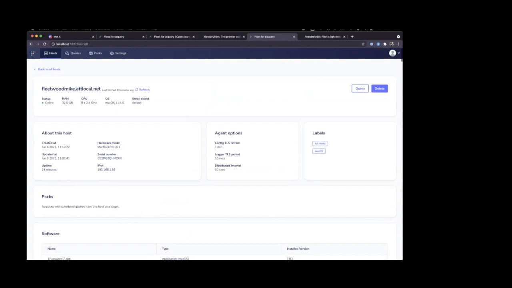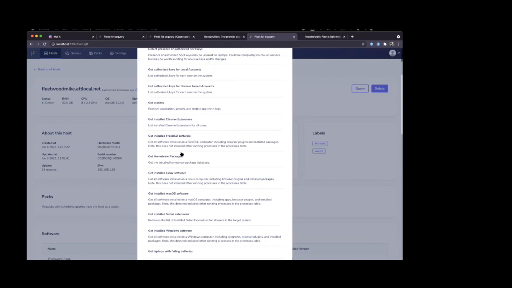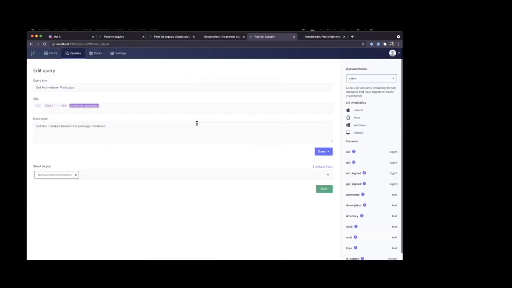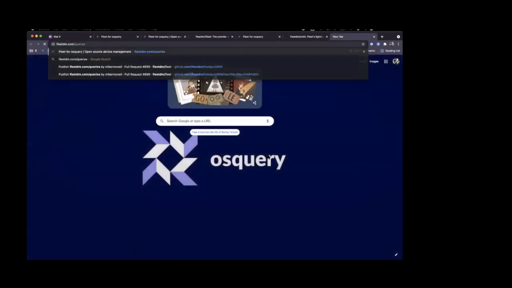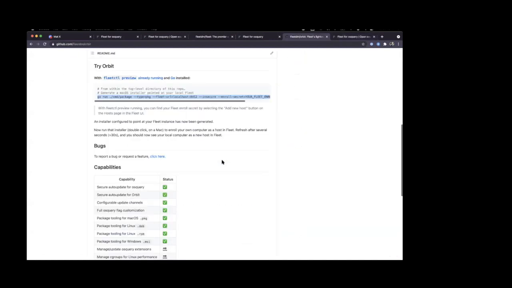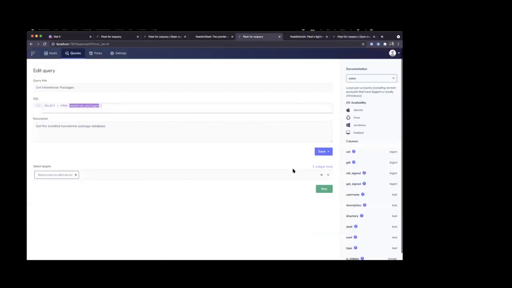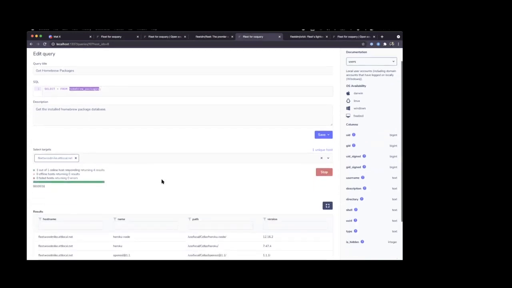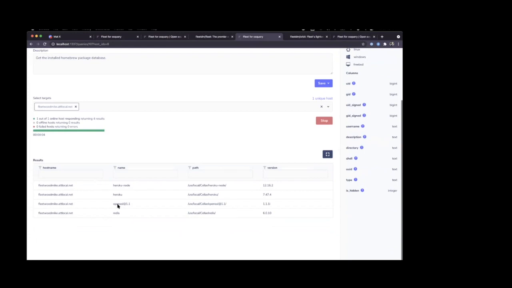What we're learning is that people love the ability to just hit query, pick any of your home-baked queries, and go. Maybe import some queries from the Palantir query set that's out there that they used at their organization, or use Fleet's standard query library. You can see that's what I did here. So that's all great, right? And you can even customize, like here's one just for Homebrew packages. We'll see which Homebrew packages I have installed. Okay, I only have 4.